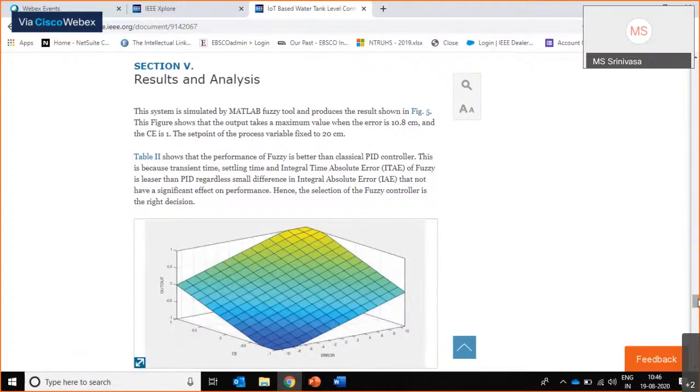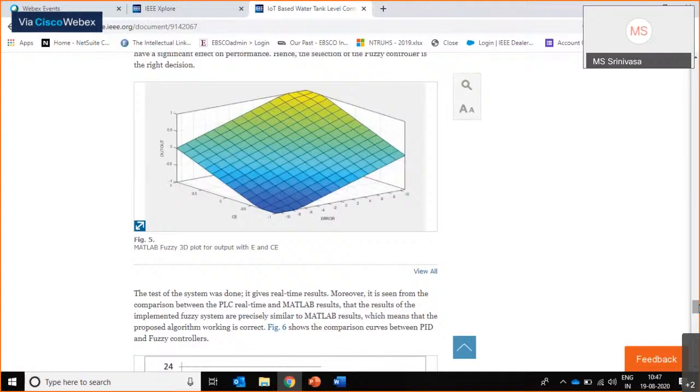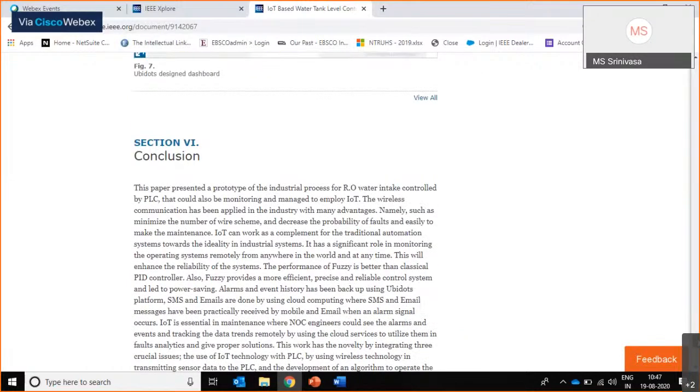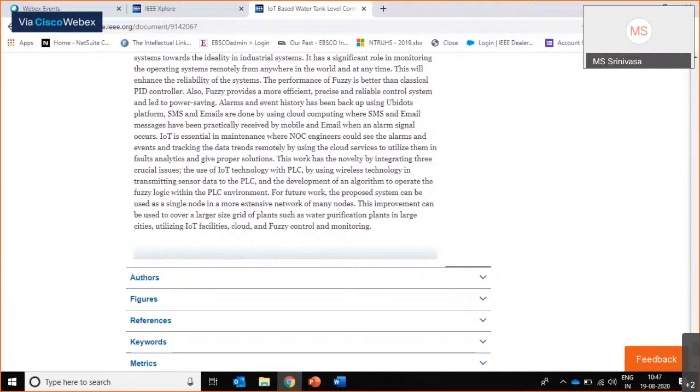Of course, water level control is something old, a very common thing. Even before IoT, there was a sensor which would automatically turn on and turn off. It's old tech. We cannot exactly term it a technology in the earlier case, but right now they are connecting technology to that old method of the ball in the overhead tank. Once the level goes below or touches a point, it turns on or off. But now, what is the much better thing that has been done using IoT and PLC? So here you go.